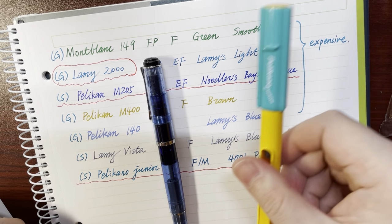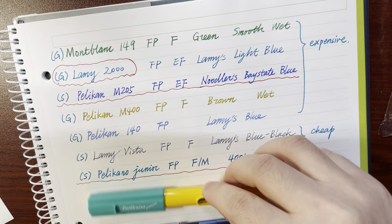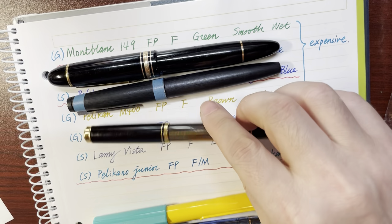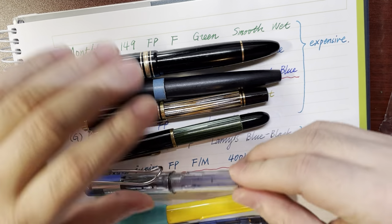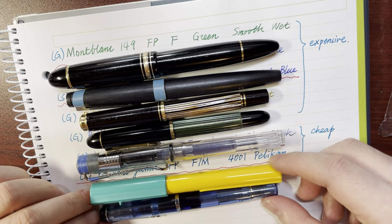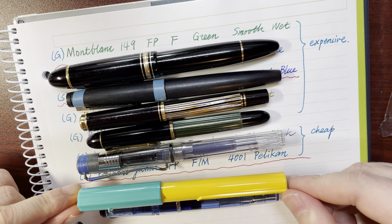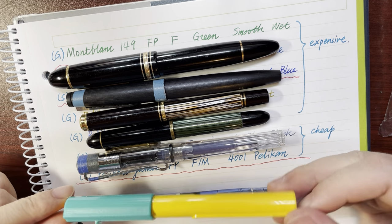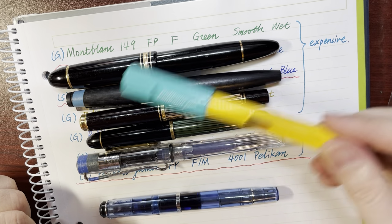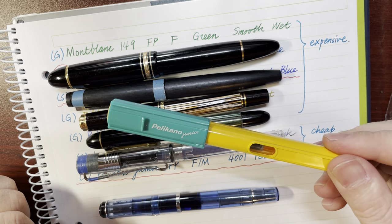So, all the pens are good pens. Of course, this one is a good pen. This one is a good pen. This one is a good pen. And recently, I like these two pens most. This one is smoothest, and this one, although it's cheap, actually writes as well as the expensive pens. So that's a good thing.